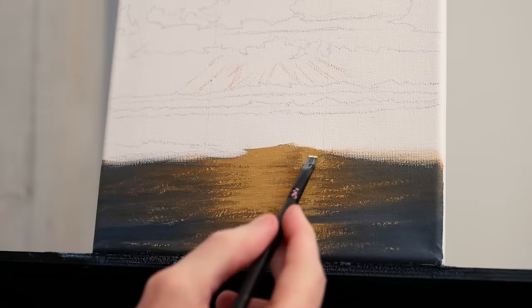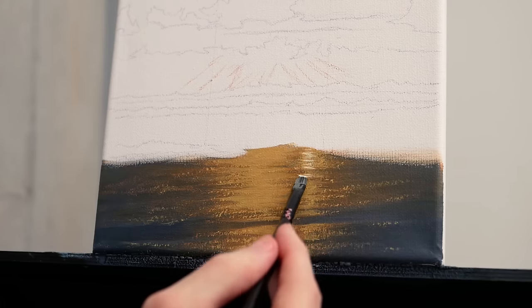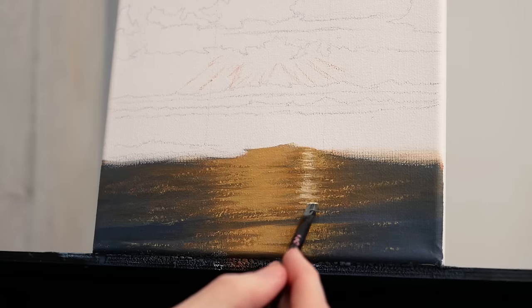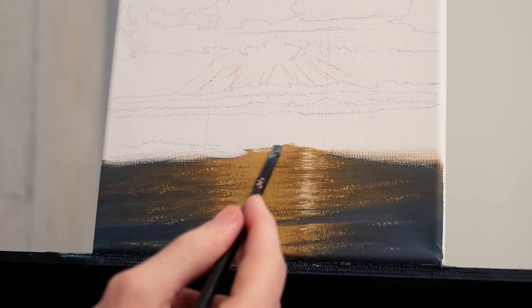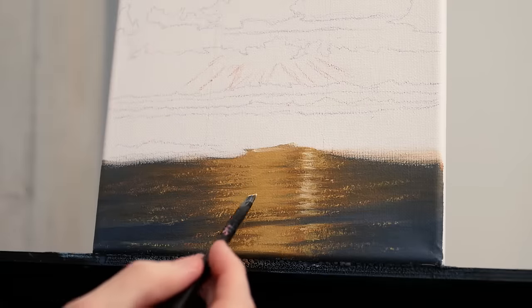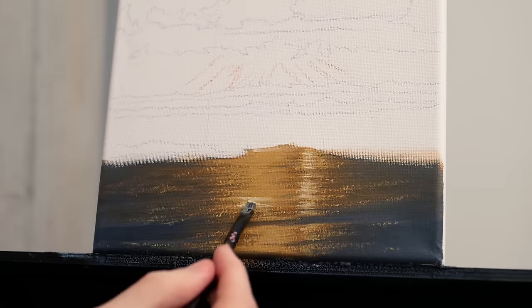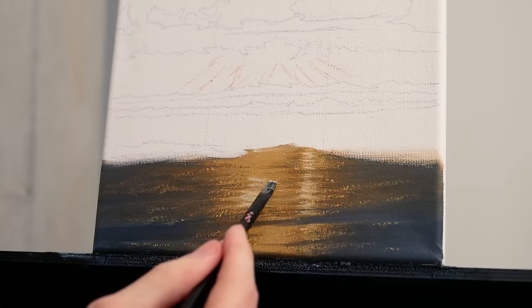Then switch on over to our smaller flat-headed brush. We've established that there is going to be essentially two lines of highlight, and the one over here to the right, it's smaller, so I'm just going in with, for the most part, a little bit of a tap, and I drag it left or right without being too dramatic. Then we'll head on over to the other side. And much like our previous layers, I'm trying to leave remnants of the yellows that we just applied towards both sides.